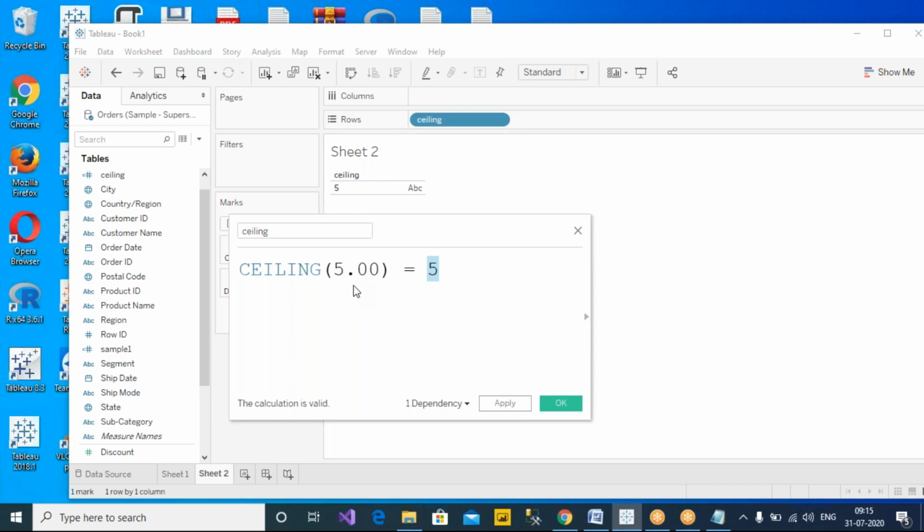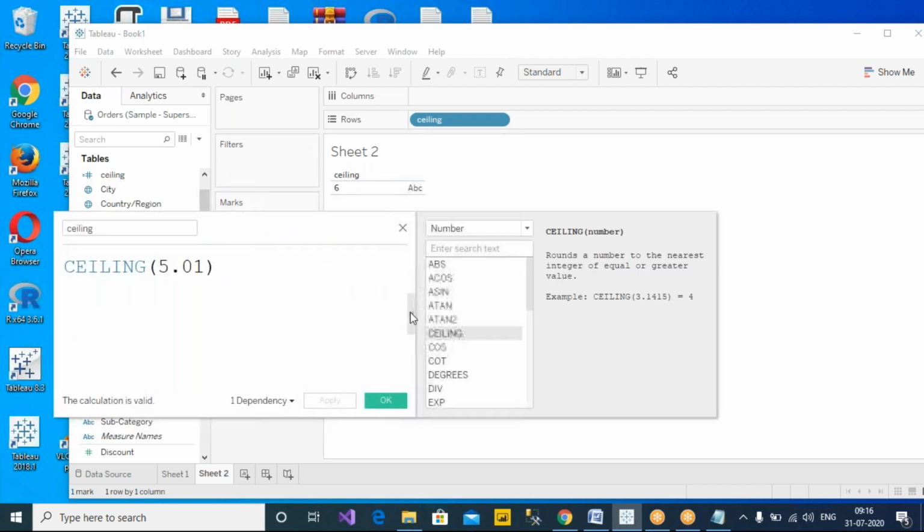So a very simple conclusion here: if you use any integers, then it returns the same number. If you use any decimal values, any numbers after the decimal, then it returns the next available integer.